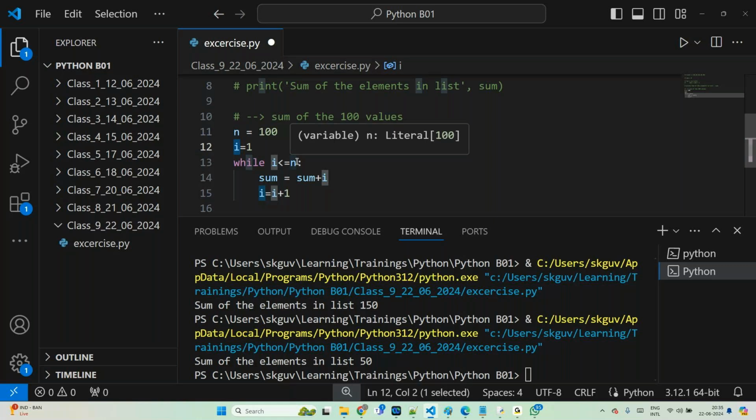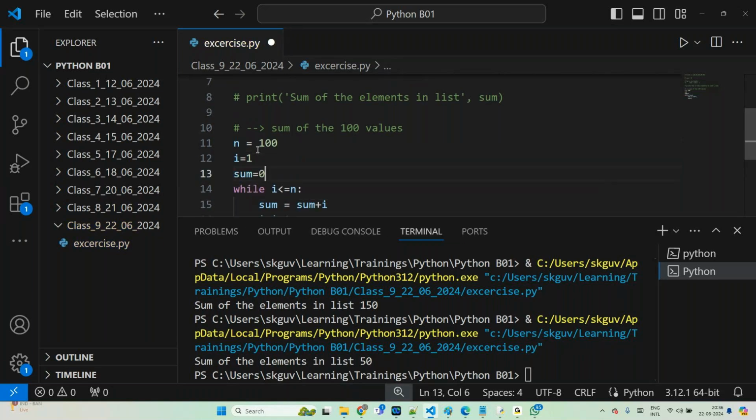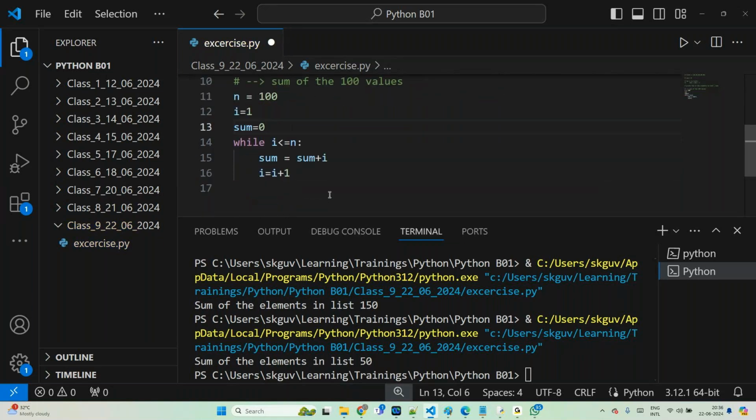Then it comes inside the loop and it is adding the sum. So you have to declare sum equal to 0. Okay. So sum equals sum plus 1. After this sum operation is completed, the addition is completed, we are increasing the I value. So now the I value is 2. Again it comes to the while loop. It will loop through until this condition is false. Understand, right?